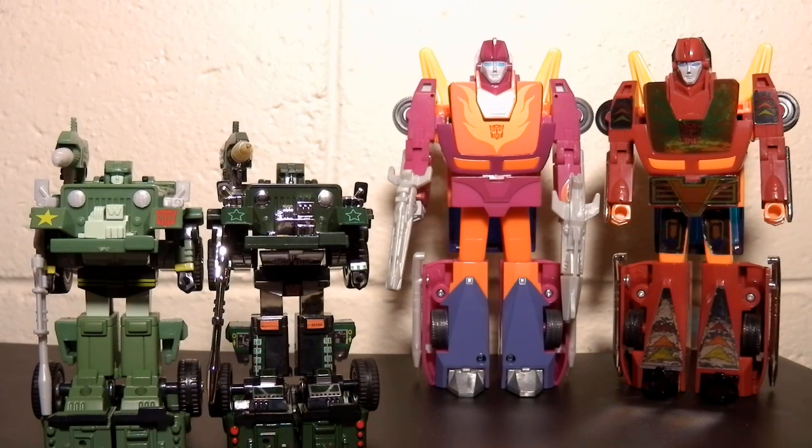When I was putting this together, I felt like it might have even been better without the chrome stickers on there, but they were already applied when I got them — and that's why that one's torn, I didn't do that. I liked the chrome, I thought the chrome looked good, but it didn't quite look like the original, which were more just on a foil, so they weren't as shiny, they weren't like chrome. I do think it looks great, and I'm happy now for the film version to be very different — so I've got one that looks just like the cartoon, and one that looks quite different, even different from the original toy I remember.